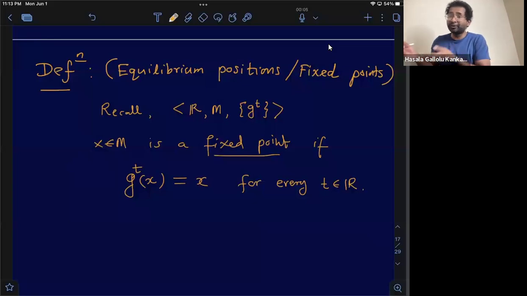I mean, if it is not going to change under any GT, that simply means for every GT, it's going to do only one thing. What is it? It's going to stay wherever it was. So no variation. It is an invariant in that space under this flow. Aha, that is what we call a fixed point. So it is a fixed point. X is a fixed point. So for a given collection, for a given dynamical system, there could be these kind of points.